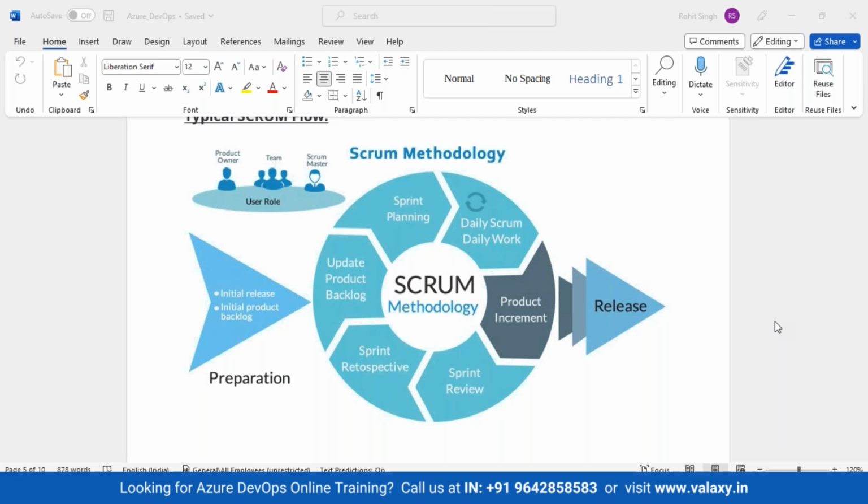The current methodology I'm implementing in my current project is Scrum methodology. We follow the same things, but the sprint retrospective part is not there. Sprint planning is for two weeks. Daily, for 30 minutes, the project manager discusses the status of each project and each piece of work, and we created a Teams group. If we are facing any issue, we post it into that Teams group, and the responsible person as well as the project manager review it and reply immediately.